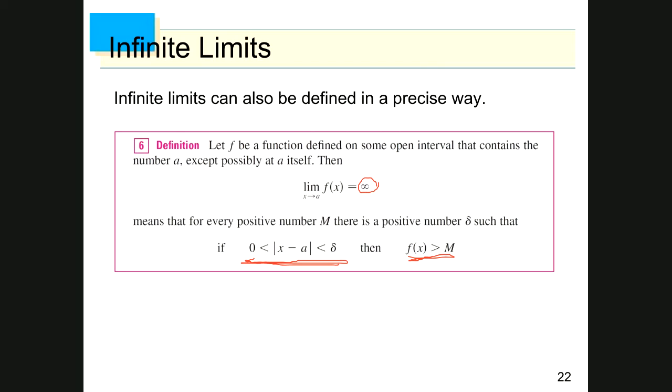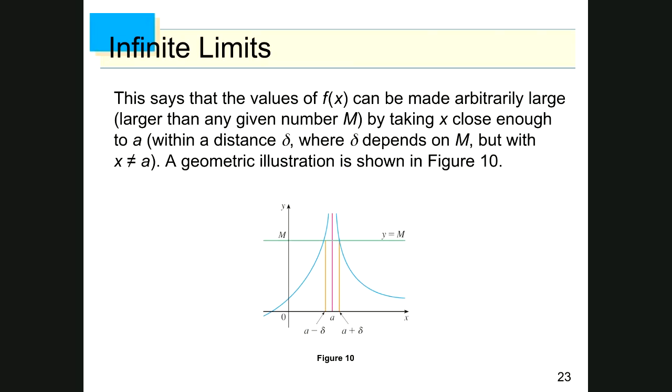Take note, m is just for some positive number, all right? You say for every positive number m, there is a positive number delta. Like I said, you can replace this whole statement by just saying that let m be greater than 0. We're looking for a delta greater than 0 such that if this is true, therefore this is true. Done. All right. Or if you care, you can write positive number. Like I said, you can just use greater than 0 in the place of saying positive number. This is just how we visualize it graphically.